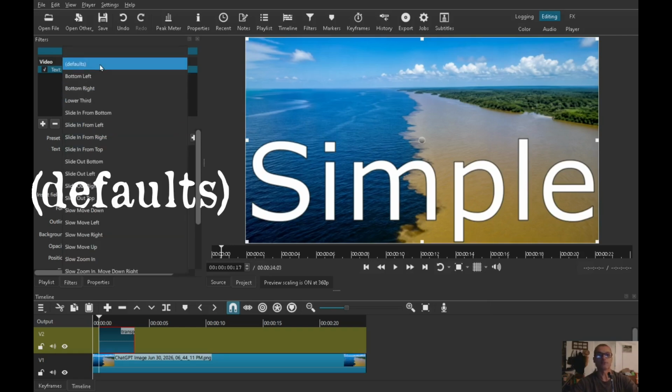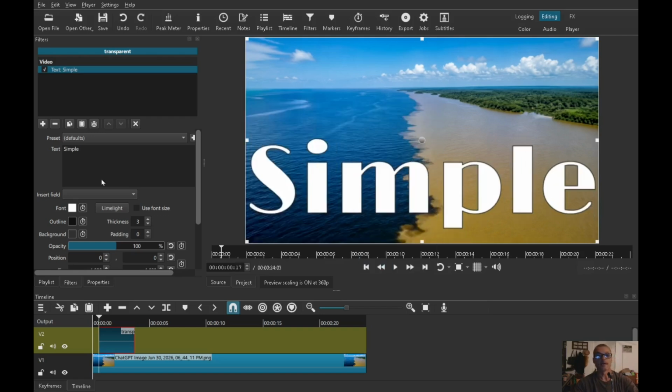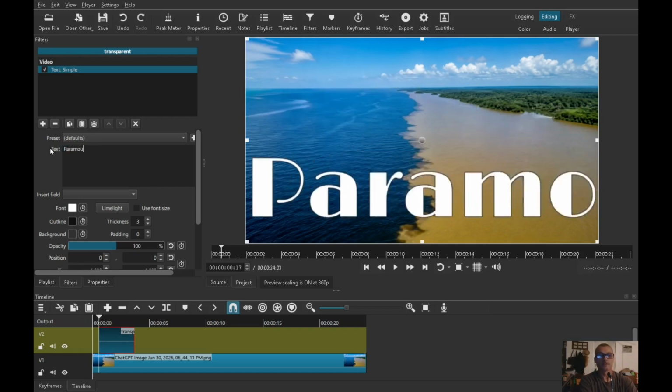Let's click defaults. Now we can change the text. Let's change the font to Limelight, the size to 55. And I'm going to change the text to like a movie title, in case you want to put some in your videos, which I do a lot.